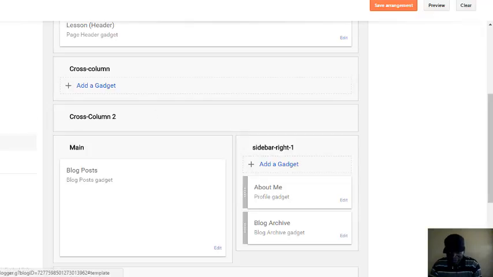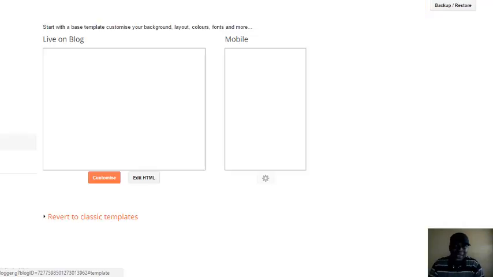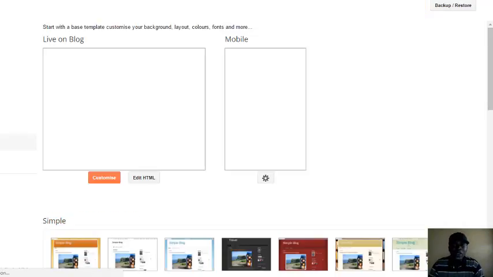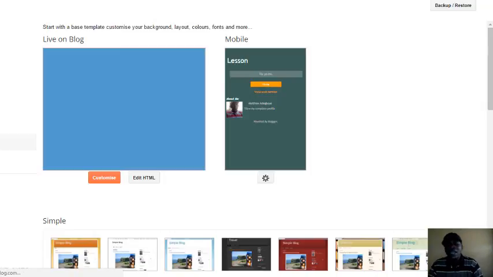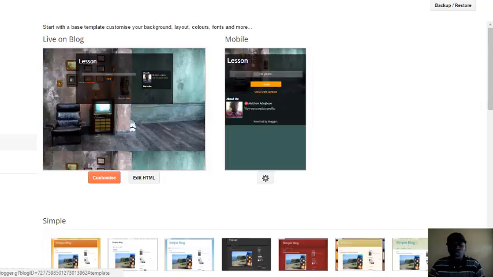Then we move to templates. Remember when we started with the dashboard environment, in creating our address, we chose a template, and this is the template that we chose, displayed here. By the time we start creating our posts and pages, you're going to see the importance of this particular template, because this is where you will see the format of your blog.